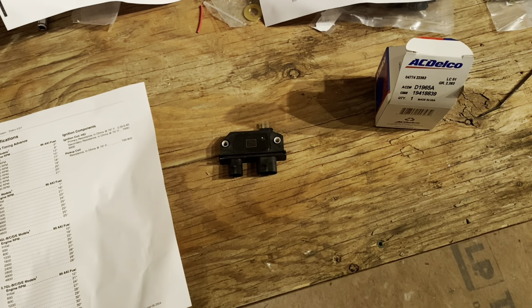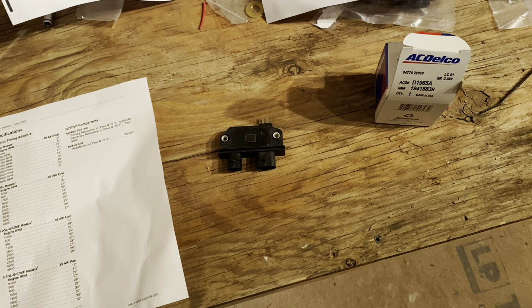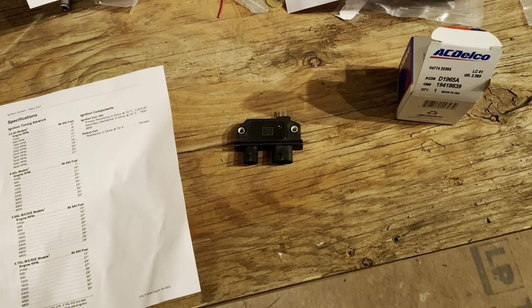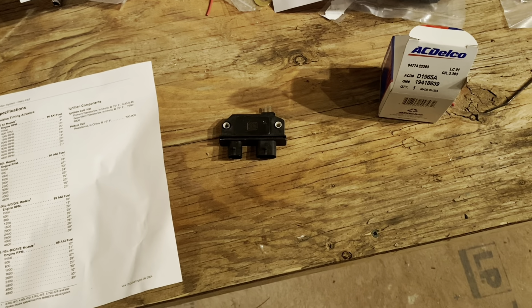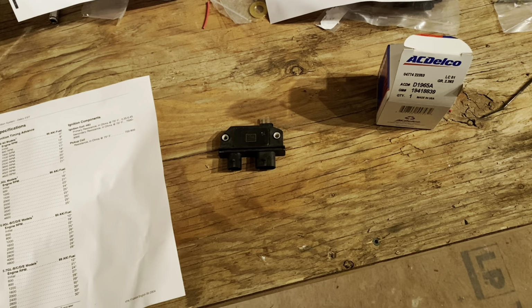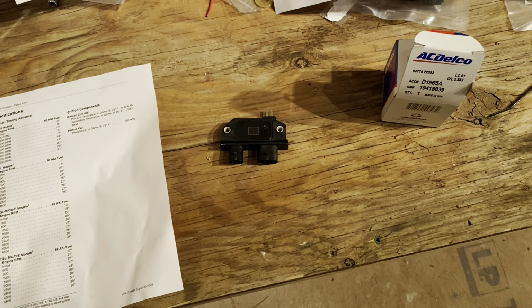I'll also say that I have an arrangement or a deal with a General Motors dealer. And to the best of my knowledge, myself and one other customer are the only ones he's selling to. I'm buying them wholesale. Even my wholesale cost is close to $100. So these are not cheap. I don't know if you can get them somewhere else. You might be able to. I know I've got a pretty good price for them, so that's where I get mine.